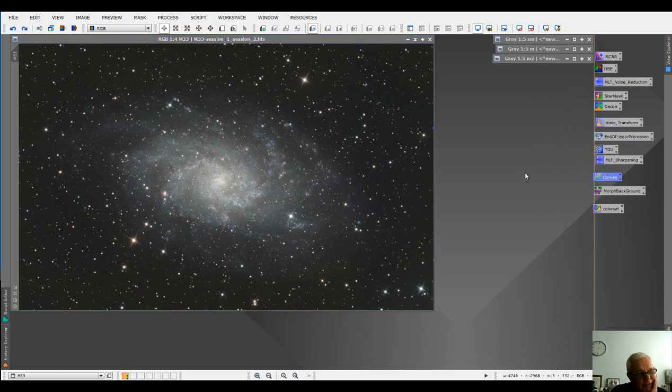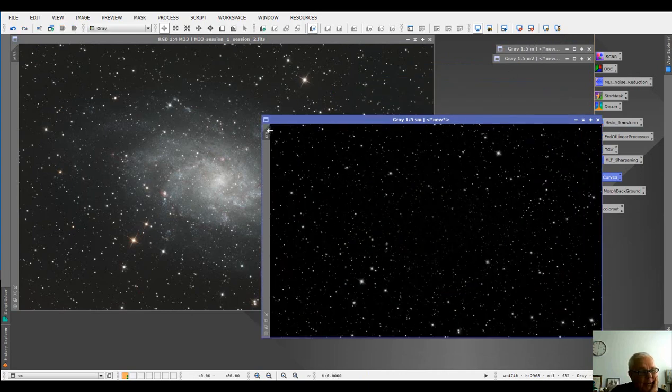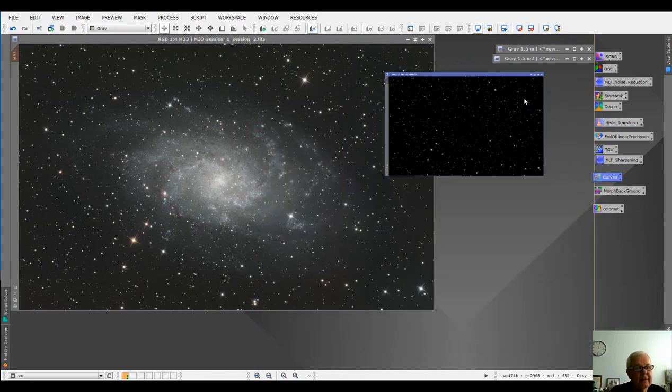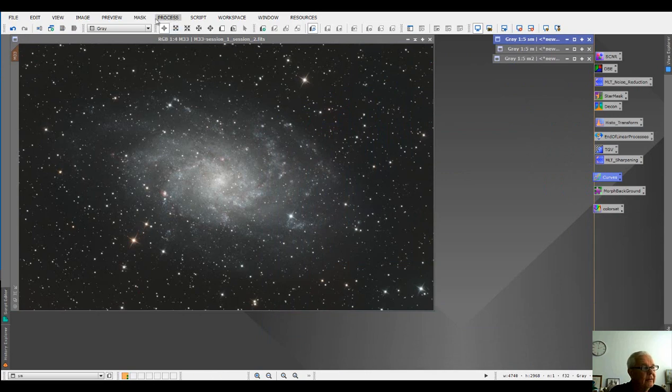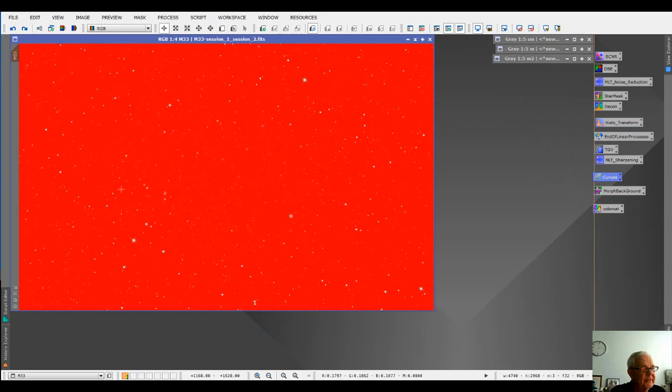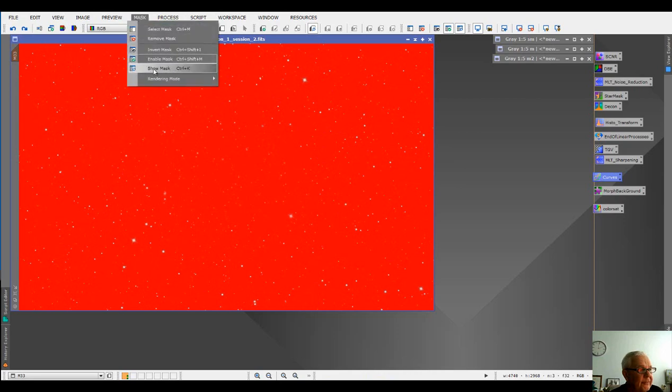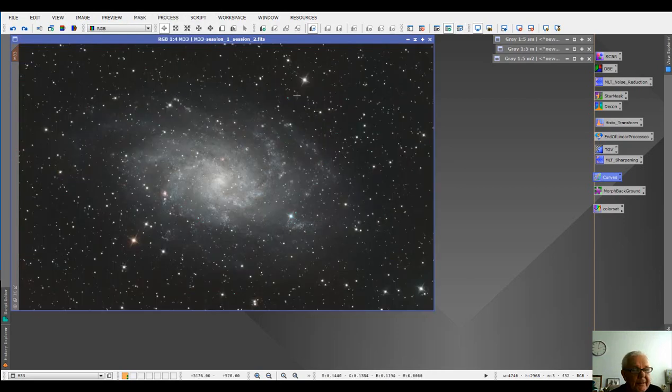So let's have a look at what we can do with this image now we've got our masks. We'll put on the star mask first, like that. Let's have a look, see what we're actually protecting. Show mask. You can see here everything is red apart from the stars, which are white. So what we can do here is boost up the colours of the stars a little bit. We just drop off the mask, or unshow the mask, sorry.